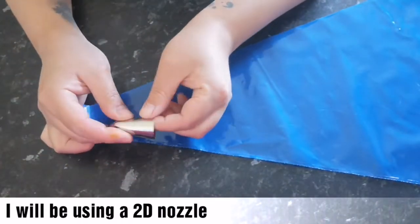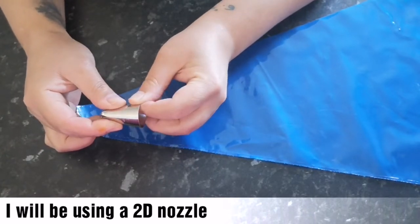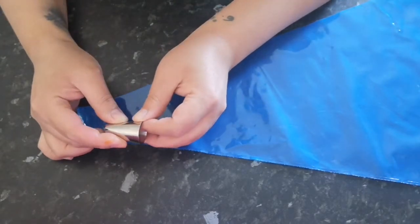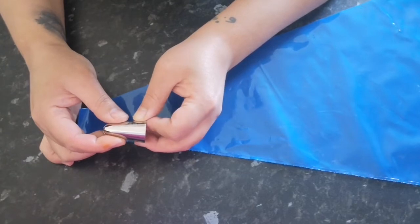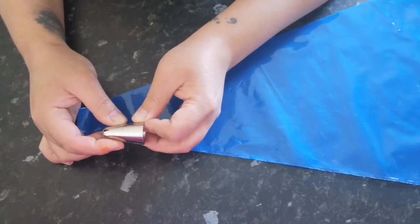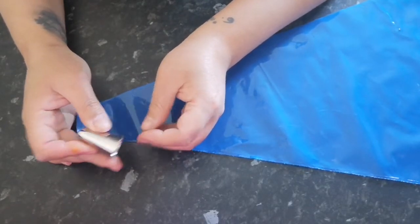So I'm going to be using a 2D nozzle to pipe my different techniques onto my cakes. There's loads of nozzles out there. What I would suggest is getting a few different ones or a multi-pack one from the supermarket and testing it out if you're new to it. If you are an experienced cake maker or you've got quite a bit of kit, just try them out. You'll find what you like and you'll find different ways of doing things.